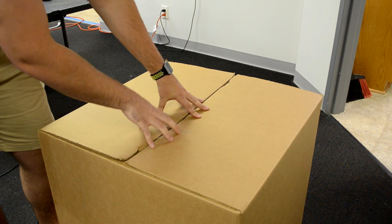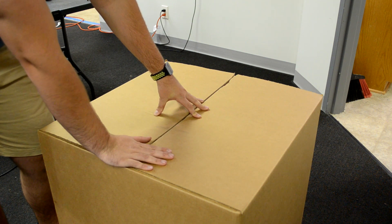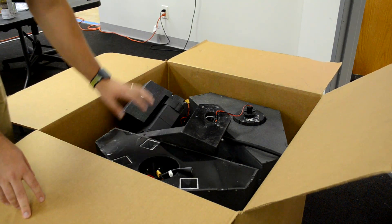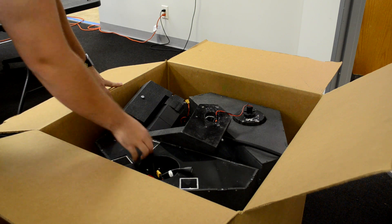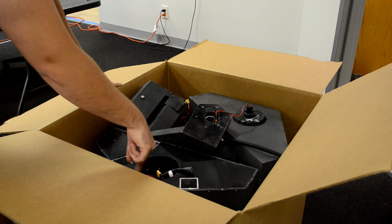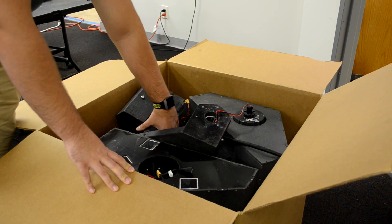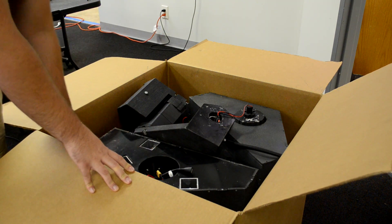In this box there's a TR2. When you get this, there'll be tape all around it — you'll have to cut the tape. Once you do that, you'll be able to open up the top. There are a couple of different things: this is the base, a partial hexagon with a hole in the center. Over here, with the actuator exposed, is the torso piece. This is the head right here. There's also some other various hardware.